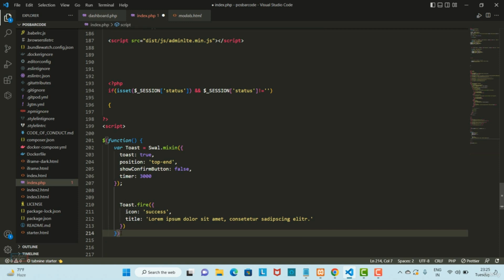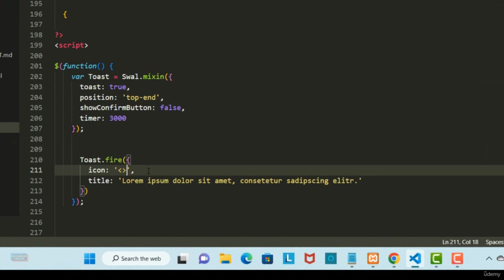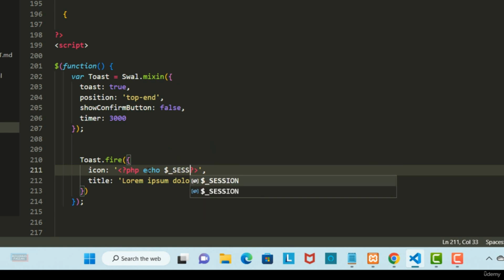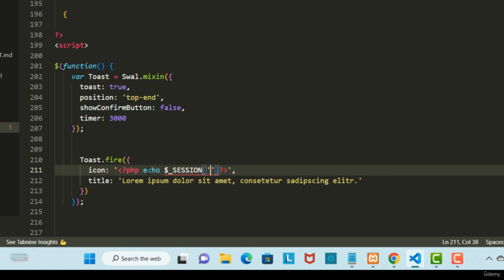and let's terminate this. Okay, so now all the errors are gone, and here we need to write the PHP again. So what we will pass here, inside the PHP, we will echo the session variable. The session variable was status underscore code.